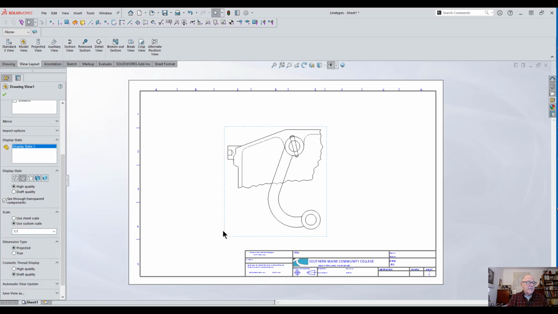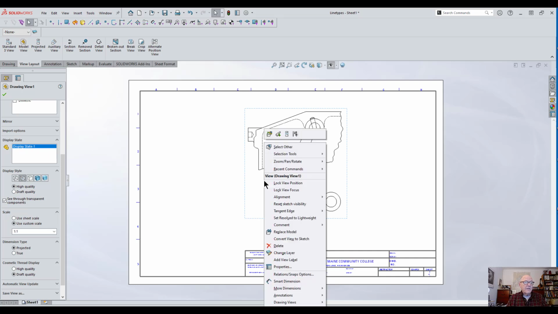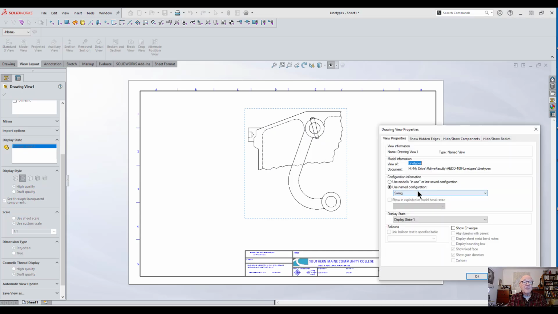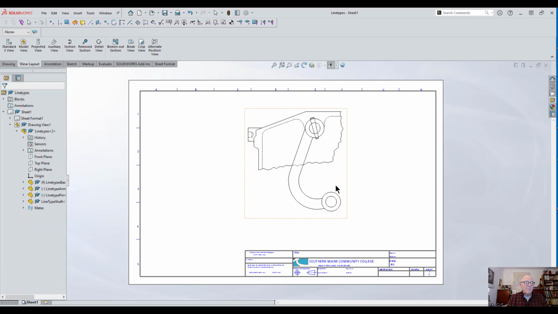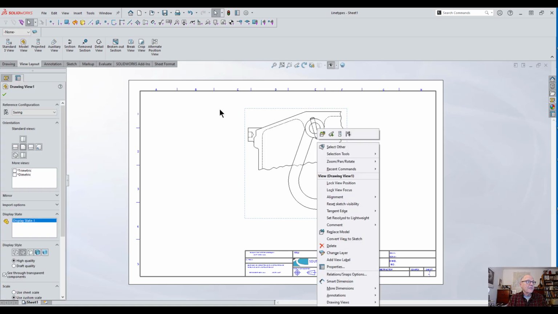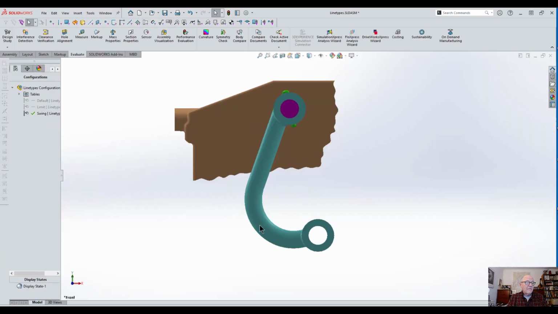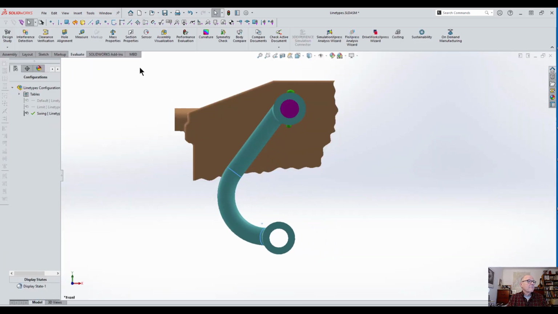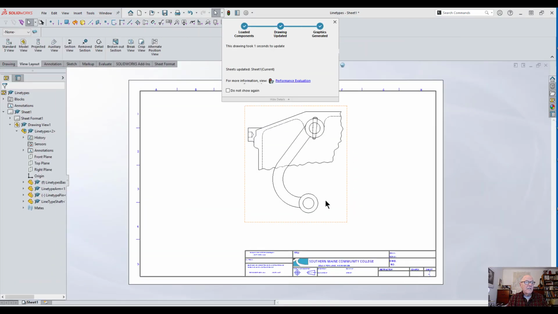Now one of the things I want to make sure of is, right now the way it's set up, if I go to the properties on this, the current view that's being shown is the swing view. Well, that's not what I want for this, because I don't want that major part to be moved out of that position. Because if I were to go back to the model itself and put this in that position, now it's going to show it in that position on the sheet. So I don't want that.